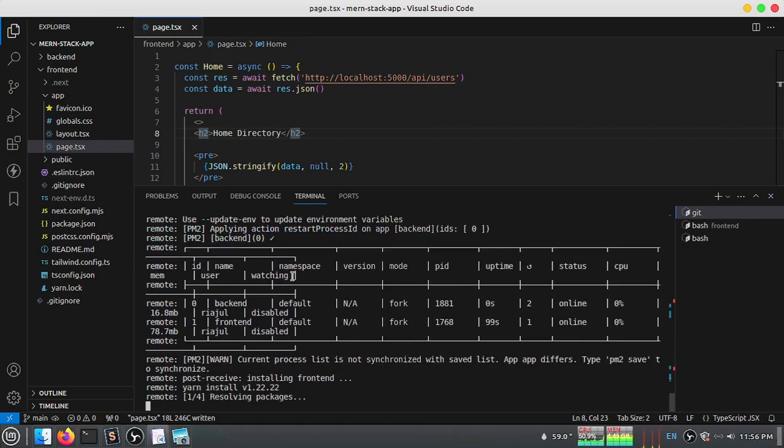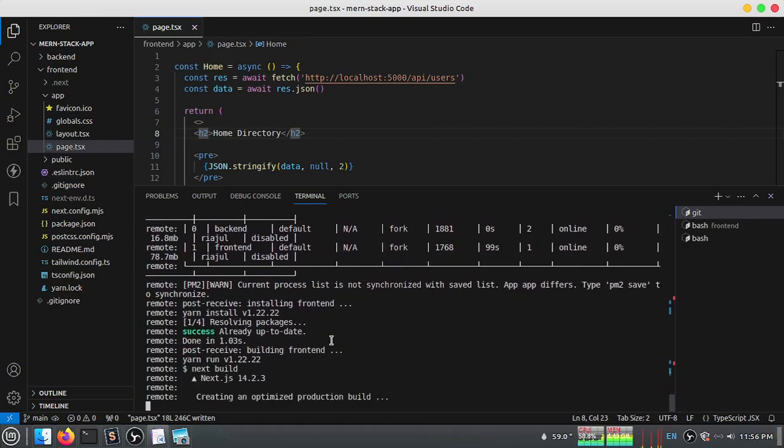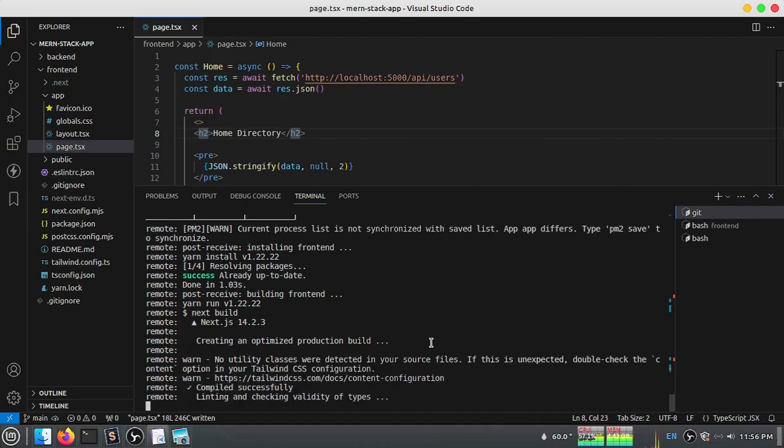Now I can see my deploy is very fast, and again it is building because the Next.js application takes some time to build in the static site generation SSG. Wait a little bit.